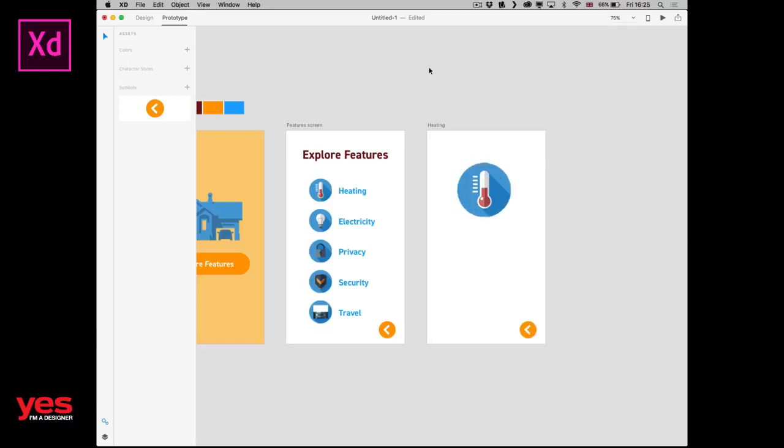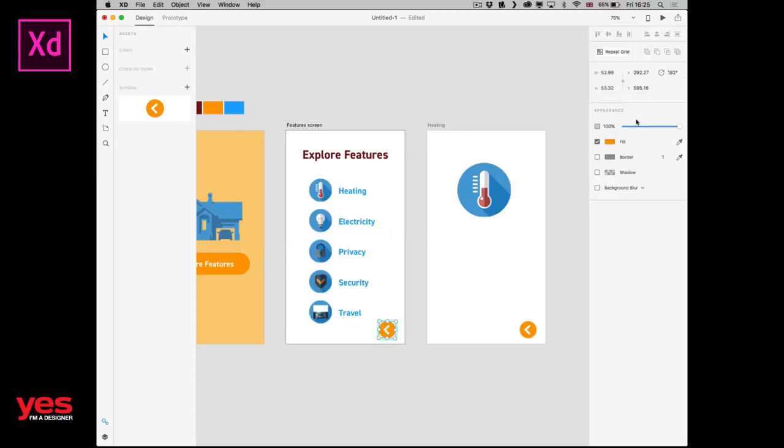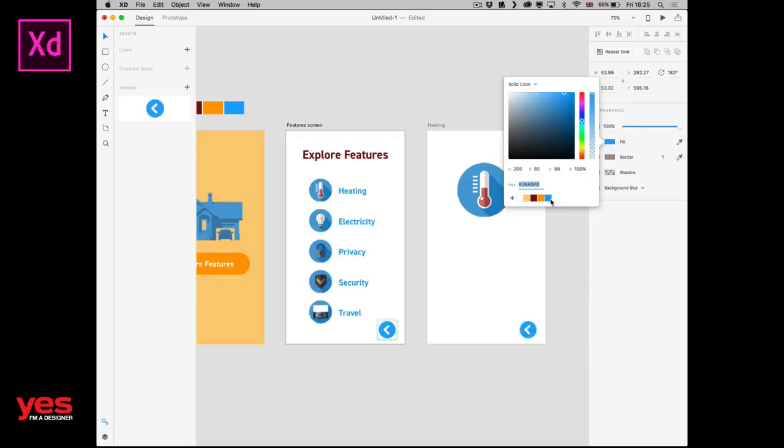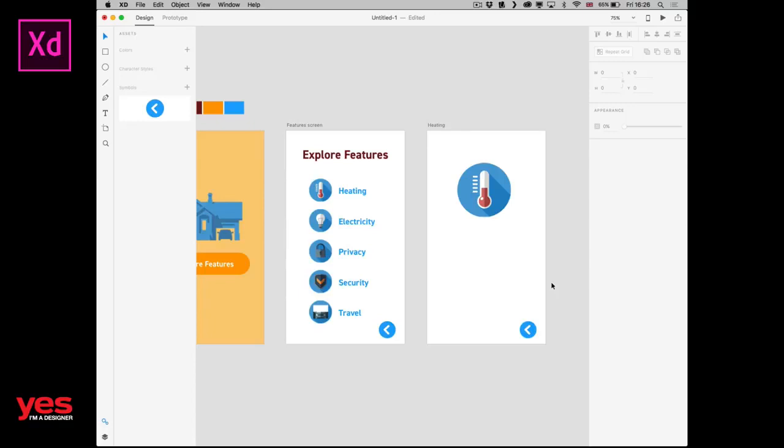How cool is that? The only advantage of setting up a symbol is that if I decide that, although orange is the color I chose for interactions, this maybe needs to change in color, what I can do is go back to design mode, double click on that symbol, change the fill color to maybe blue, and see it updates immediately on the other one as well, because they are instances of the same symbol. So you edit the source by double clicking on it, and then it updates throughout the whole app. So for something like that you want to keep consistent, make sure it's saved as a symbol before you start putting it into multiple screens.